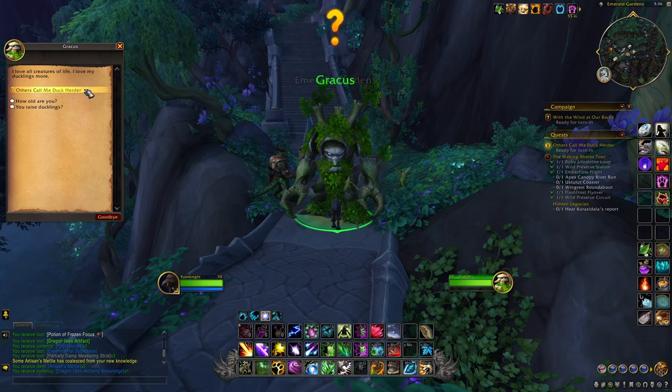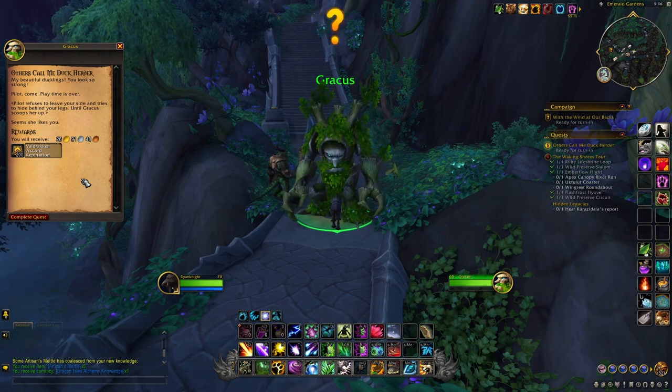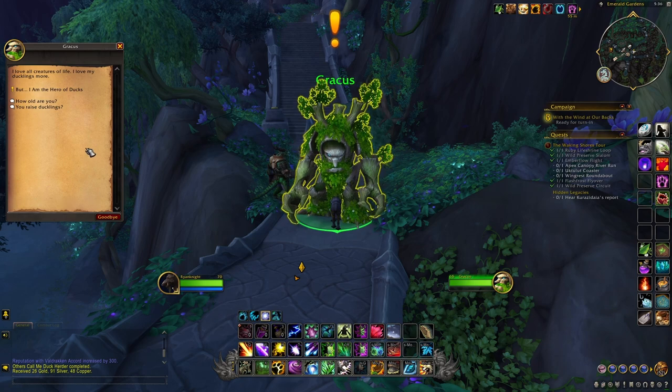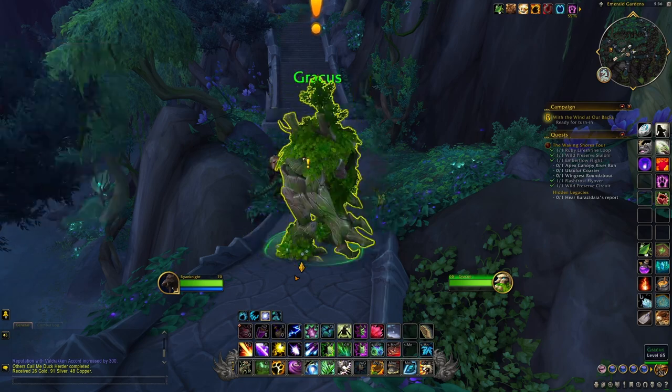Others call me Duck River. My beautiful ducklings, you look so strong. Pilot, come, playtime is over. Pilot refuses to leave your side and tries to hide behind your legs. Till Gracious scoops her up. She seems she likes you. I love all creatures in life. I love my ducklings more. But I'm the hero of the ducks.